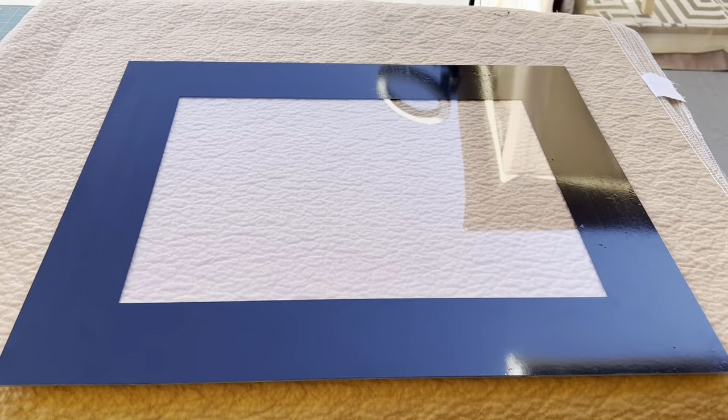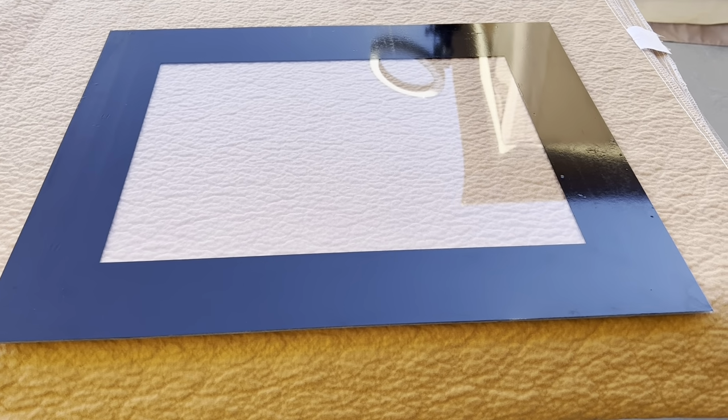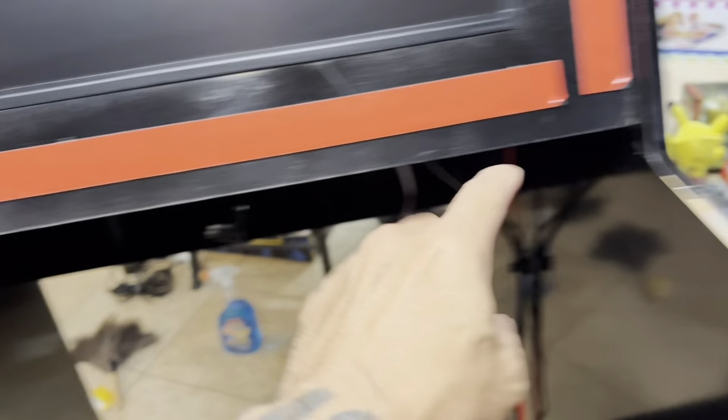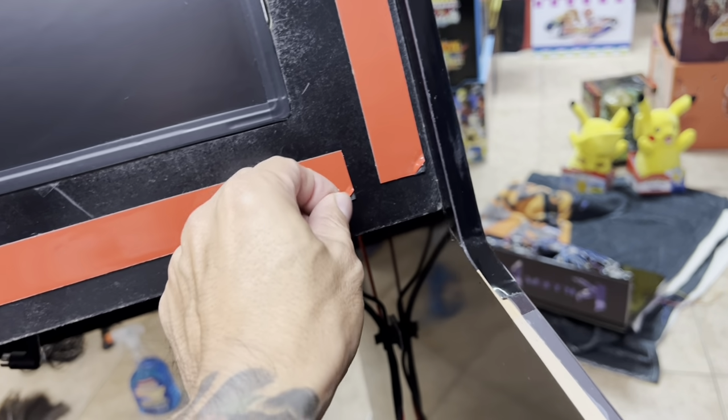All right, next up, I'm gonna go inside and clean the monitor, nice and clean, and put on double-sided tape. I'll show you how. There it is. I use 3M double-sided tape. I use a tweezer to flip this around. Now I'm gonna use a tweezer to pull it out easier.